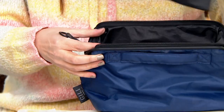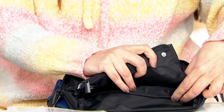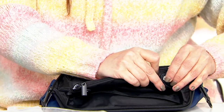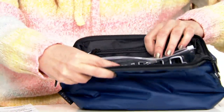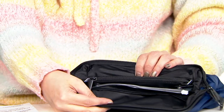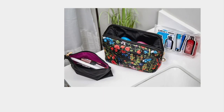Each one gives you that organization — it has the pockets, the snap where you can put the makeup case in and take it out to put in your bag. Again, it's wipeable: if something spills, you just take a paper towel with a little soap and water, clean it, and call it a day. It's not fussy, it's easy, it gives you organization, and it's packable. This is also great for TSA carry-on. I packed with this to come here — I wanted more time with family, so I hung everything right up in the closet when I arrived.